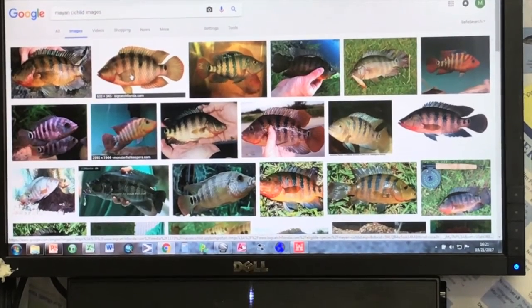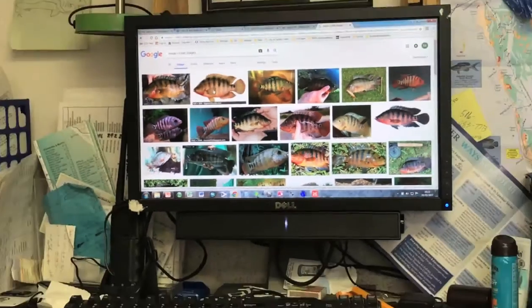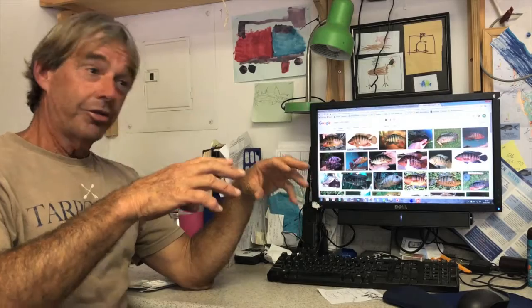And the way they got here, they didn't take a bus or anything, is that people in aquaculture brought them. They're great aquaculture fish because they can survive in low dissolved oxygen water. They're easy, they'll eat anything, nothing can kill them, and they reproduce really quickly. So people brought them over here to the U.S. for aquaculture, and they've just spread. Some people just put them in their lakes because they wanted pretty fish, or fish in their lakes that they could always eat. It only takes one person to put a few of them in there.